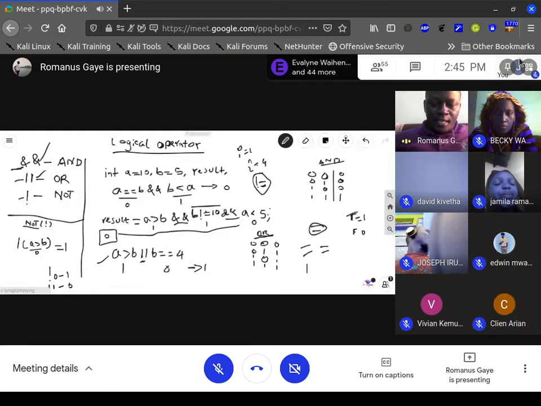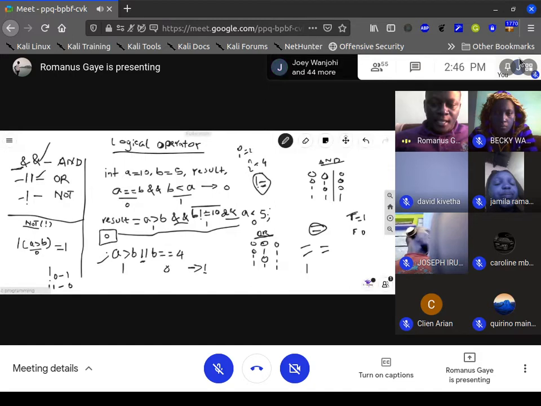A 1 or a 0 will give us what? A 1. See that? Because with the truth table, you only need one. Since you have 2 inputs, one of them must be 1 for you to have 1 as an output. Okay? But in case both inputs are 0, that's when you get 0 as output. But in this case, we have a 1 and a 0. And since it is an OR, you get 1. Okay? So you can find an expression where you see the OR operators.